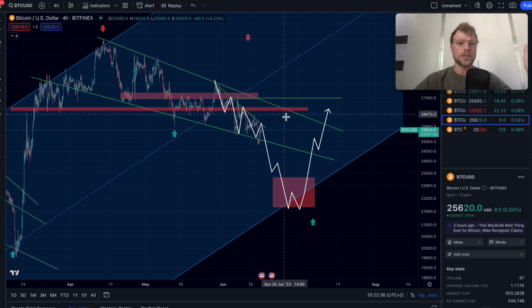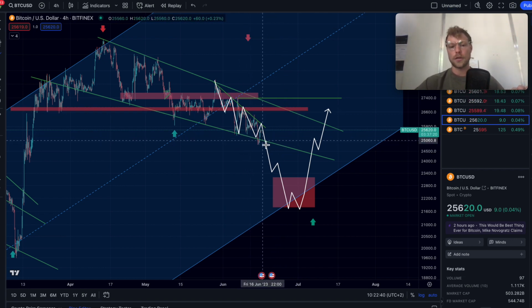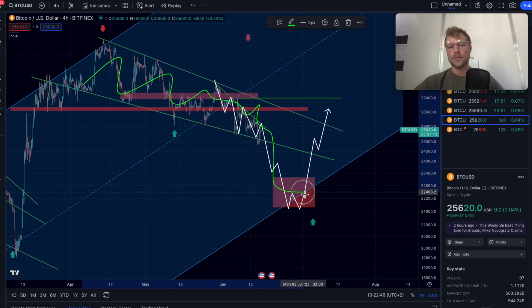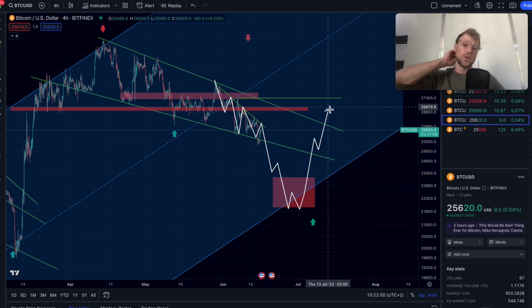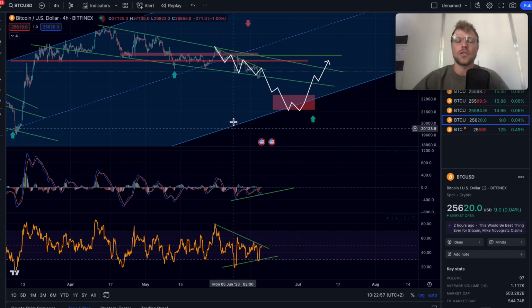But like I said, not much has changed, only that the breakdown of that falling wedge formation has not been successful. We have been tracking a potential pattern where we have a falling wedge, then the dip, move sideways, and break back into this wedge, a typical pattern of Bitcoin, which I think we still could see, but maybe a little bit later down the road, because these bullish divergences are generally not to be ignored.